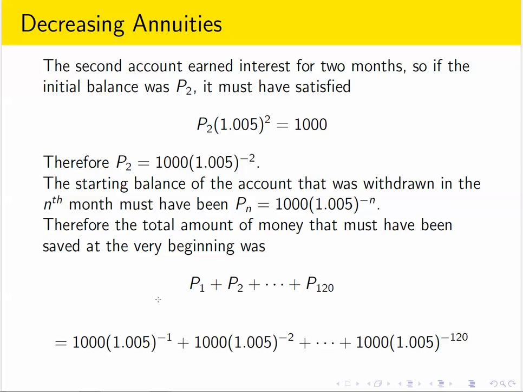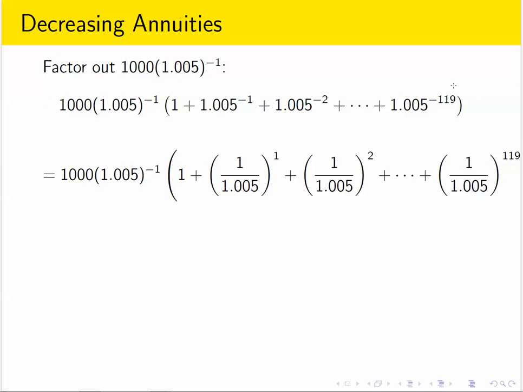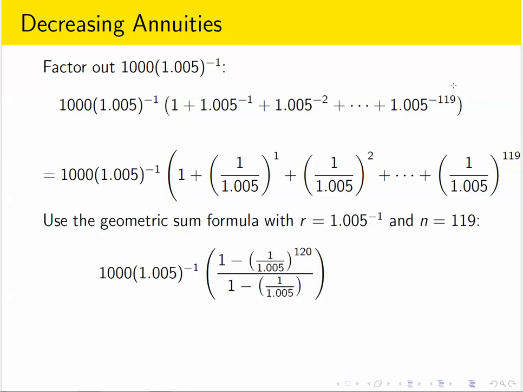So I can write out each of those using the formulas that I came up with earlier. And notice that this looks like a geometric sum. In fact, after I factor out the greatest common factor, what's left here matches a geometric sum. And so I use the geometric sum formula to simplify all those values added together. And this is now something that I can punch into a calculator and get a result. So it turns out for 120 months, $1,000 a month, I do not need to put away $120,000. A little over $90,000 will be sufficient because I'm going to benefit from interest accumulated along the way.